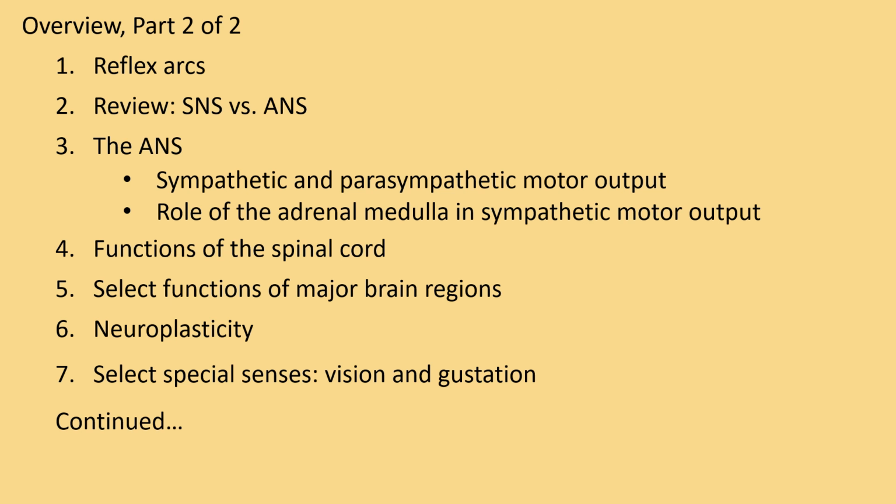All right, and that brings us to the end of segment 4 of 5 on the nervous system. In today's video, we talked about functions of the spinal cord, number 4, and we talked about number 5, select functions of major brain regions. And in segment 5, we'll pick up with neuroplasticity. See you there.